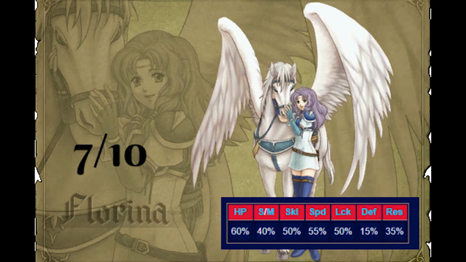Her defenses, so far, that's the lowest defense growth we've seen. It's very bad. It's going to mean that she's also paper thin, but she has the best resistance we've seen so far with a 35%. Usually what that means is that Pegasus Knights tend to be a little bit better against mages, so they can take a couple more hits from them.